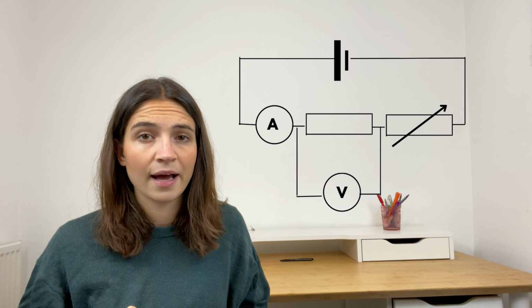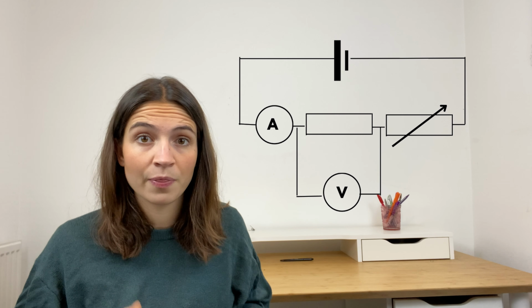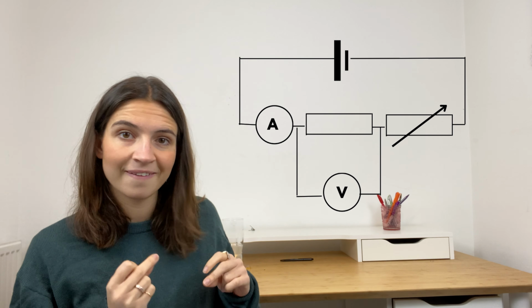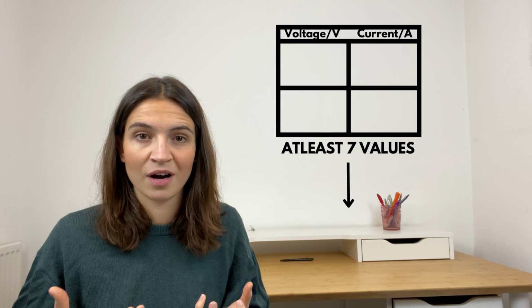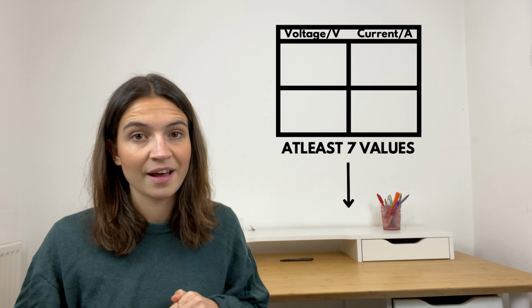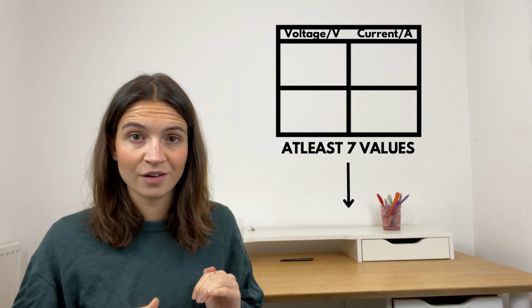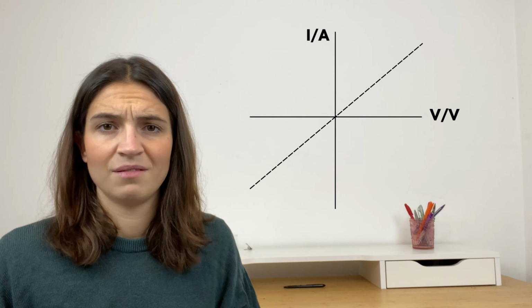You're going to do that and you're going to put them in a table that would look something like this. You can plot your IV curve. And for a resistor, you would end up with a curve that looks like this. Right, so more of a line. But we don't just want to do this for resistors, do we? No, we want to do it for bulbs and diodes too.